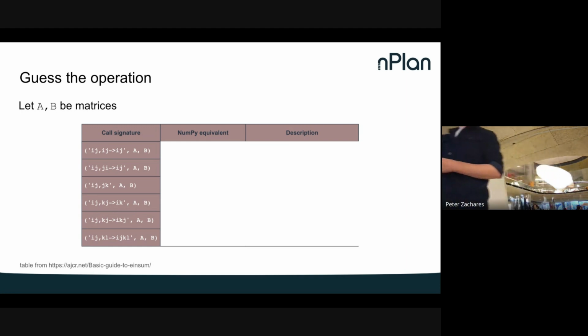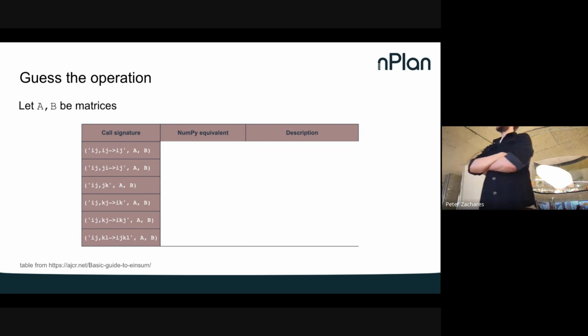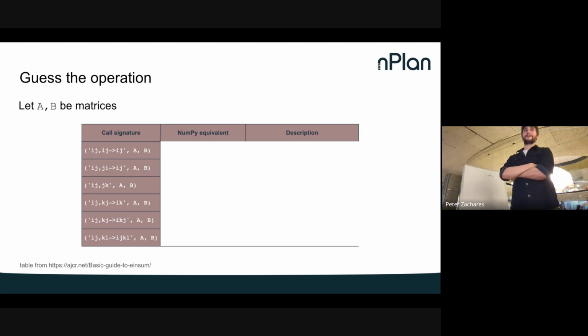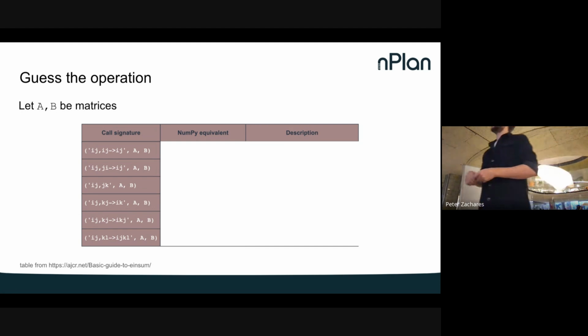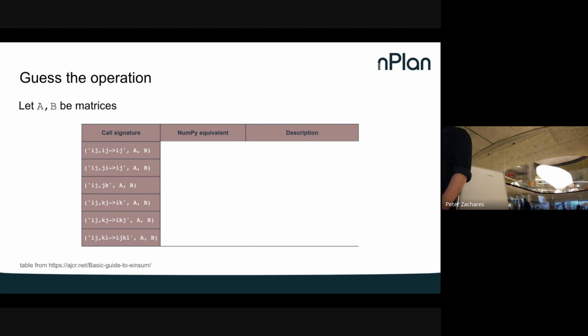Okay, so this one we think is matrix multiplication. We'll find out at the end. What do you guys think this one is? I would say it also looks like matrix multiplication. I think you call it a dense operation where you sum over. So I think it's A times B transpose, but where times is matrix multiplication as opposed to element-wise multiplication.